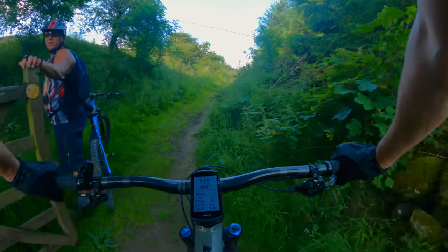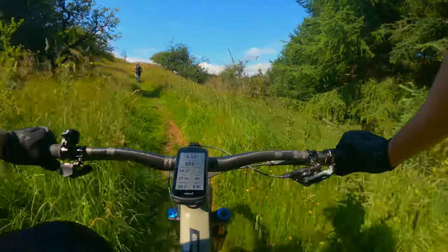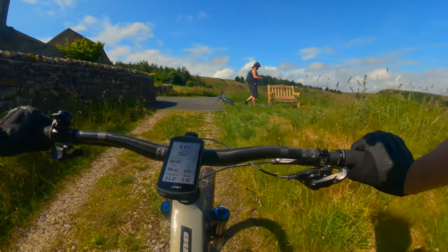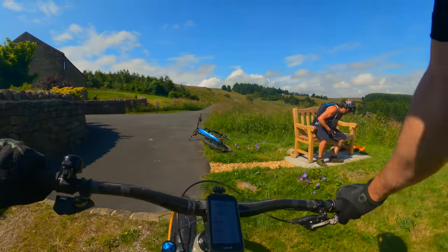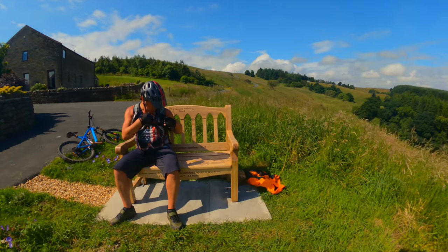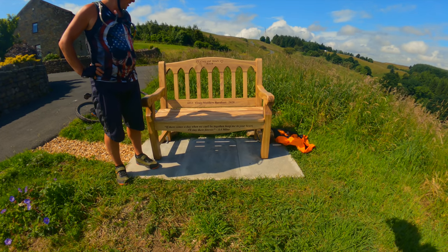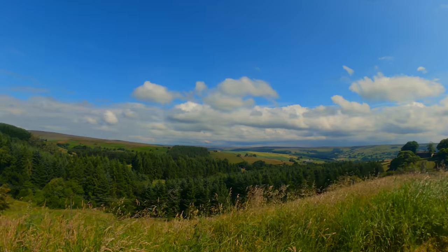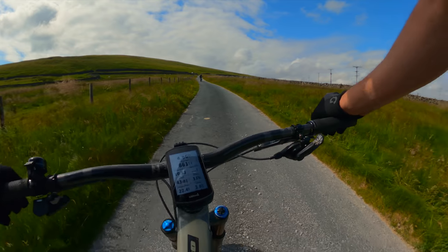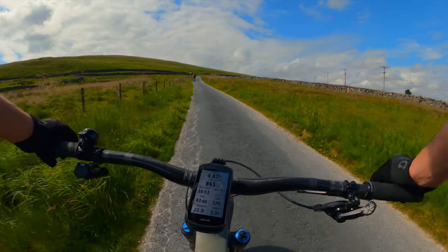Top of this climb, John, there's a nice bench for us to sit on. A bit of a steep one, this. Ground's nice and firm, so we should clear it. It's a nice bench, isn't it? Craig and Ann's bench — it says: 'If there comes a day when we can't be together, keep me in your heart, I'll stay there forever.' What a lovely view — Ann and Craig must have enjoyed together. We're getting there now, we're about halfway up. Flattens off shortly for a little bit, and then it's the final kick up onto the top of Greenhill, onto the Grettington Road.